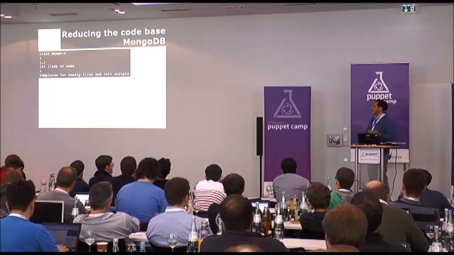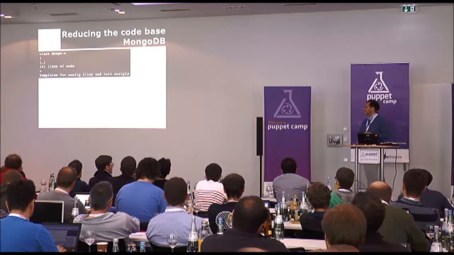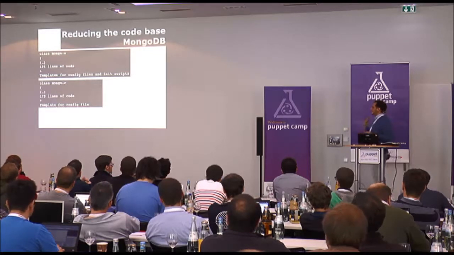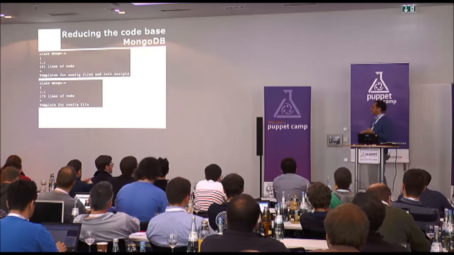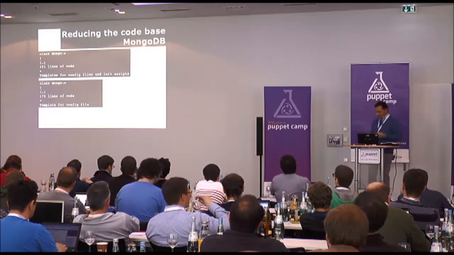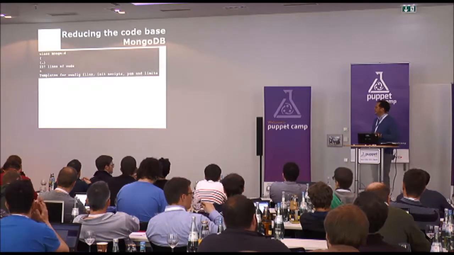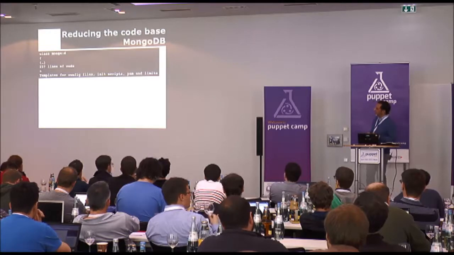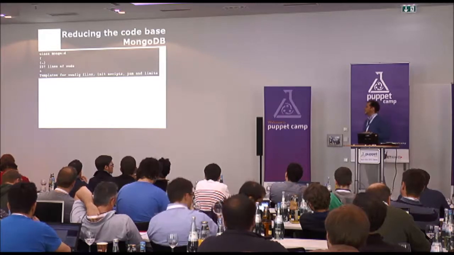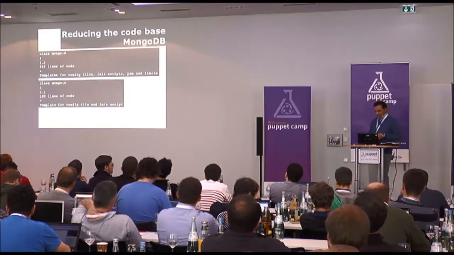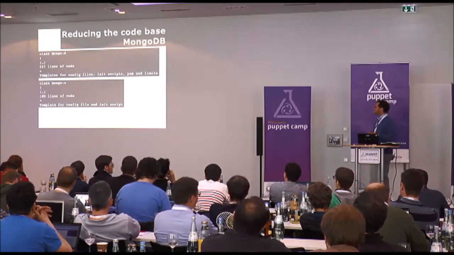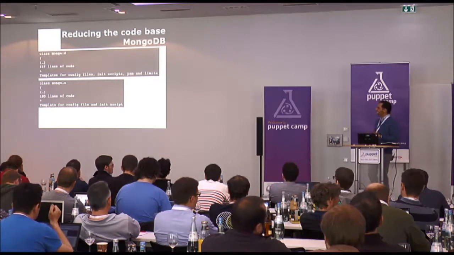So Mongo A is the setup of the arbiter. We had 191 lines of code there, plus templates for the configuration files and init scripts. Mongo C is the configuration management node, where we had 179 lines of manifest code, plus templates for the configuration file. The Mongo D is the data-bearing nodes, where you had 257 lines of code on the manifest, plus templates for the configuration files, the init scripts, the PAM, and the limits configuration. And then we had the Mongo S, which is the router for the sharding, where we had 180 lines of manifest code, plus the template for the configuration file and the init scripts.